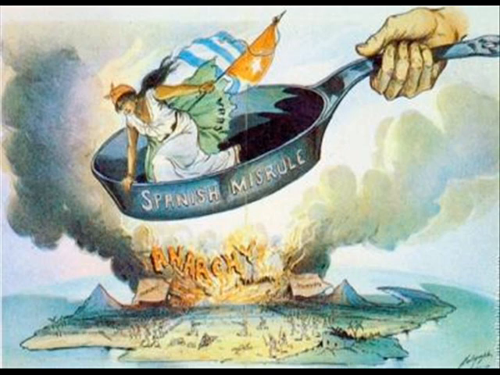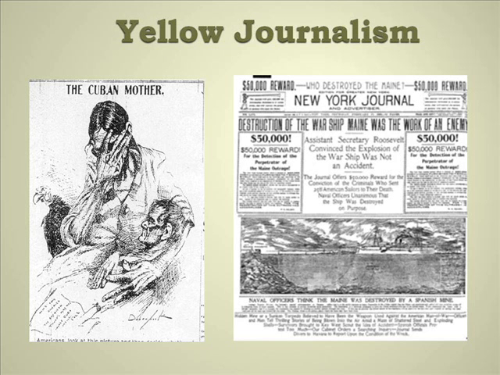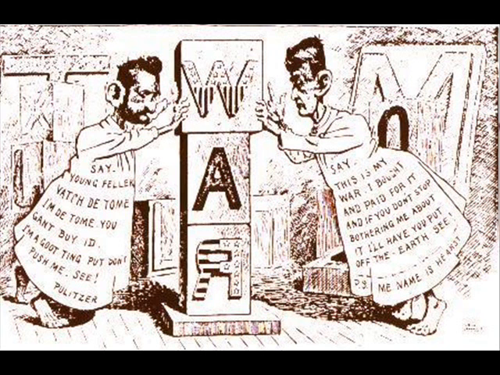But they do catch the attention of the United States of America for their guerrilla fighting tactics and because there are some newspaper writers that are very interested in what's happening in Cuba. At this time, newspapers were the main source of dispensing information for the everyday American citizen. There are two individuals that play a key role in the use of what we know as yellow journalism. The first is Joseph Pulitzer, who owns the newspaper The World, and William Randolph Hearst, who owns The Journal. Do any of those names sound familiar? Maybe from ELA? Hopefully they do.